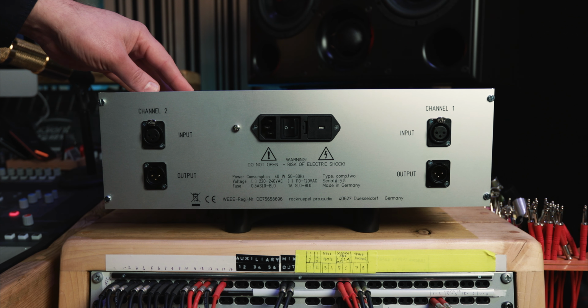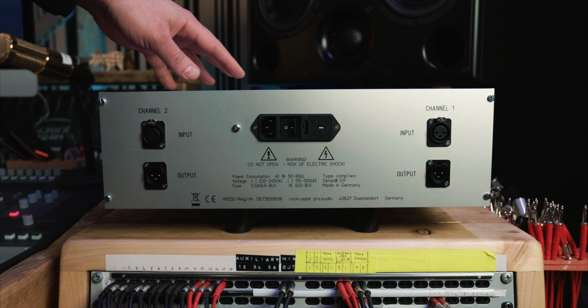Now we get to take a listen to how the unit sounds. I'm going to process individual stems, and then at the end of that, we'll do all of the processed stems combined with this on the master bus as well.